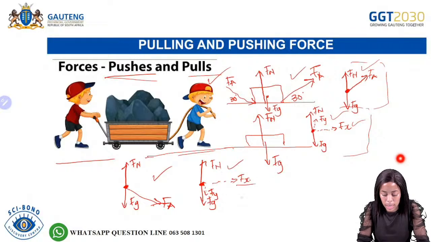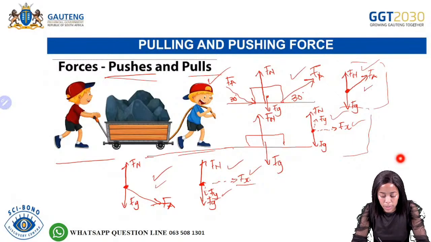So again, regarding the components, you need to know that if you need to do your calculations, then you will have to draw the free body diagram in terms of the components. But if they just ask you to draw the free body diagram and there's no calculations, then you can simply use the structure on the left, or you can use the structure here for the pulling force. But if there's a calculation involved, then you are going to need to use what? The components. Okay, and I will explain the components to you later on.